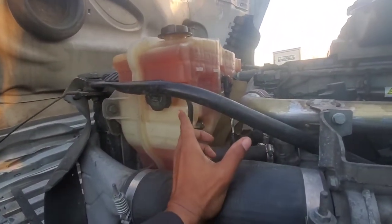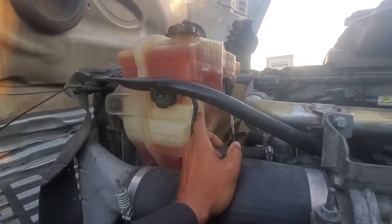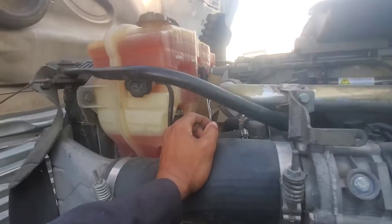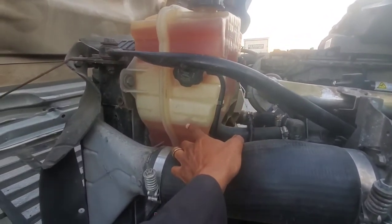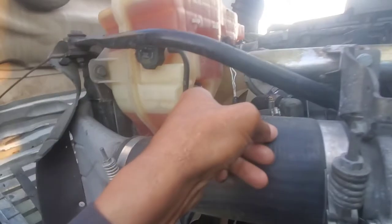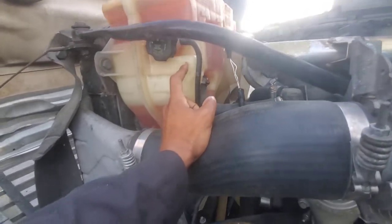We're getting ready to change out this coolant reservoir. It's going bad. Truck's not overheating or nothing like that. No pressure's building up, thankfully for that. But this coolant is not supposed to be in the bottom like that. So if you see coolant in the bottom like that, that means that this is broken internally.